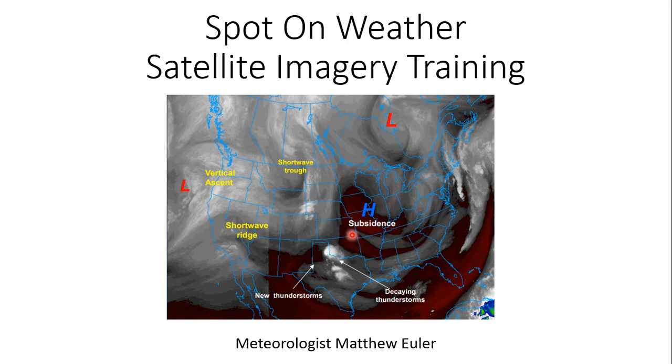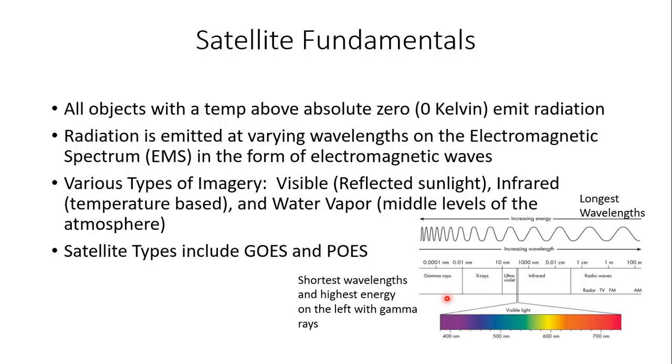Wherever you see the darker coloring, the darker shading, that indicates dry air is in place. And that's usually associated with the sinking air motion in the atmosphere with high pressure. That sinking air motion is known as subsidence. Additionally, you have other areas of dry air out over the southeastern Gulf in this particular image. But there's a lot we can glean from the water vapor satellite image, and we'll get into this in a moment. So let's get into today's training.